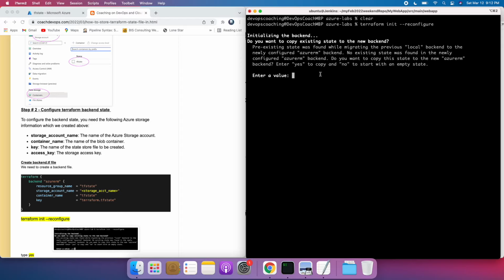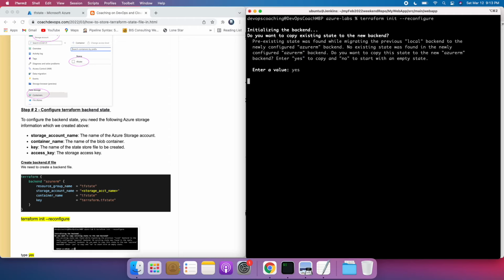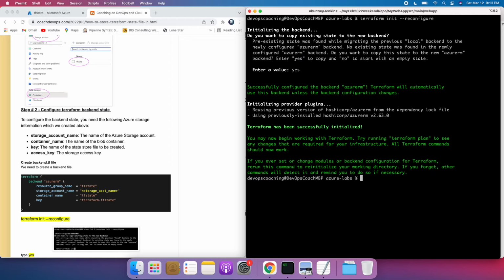So we have to type yes. Let's go ahead and type yes. Wow, look at that. Now it says successfully configured the backend azurerm. Terraform will automatically use this backend unless the backend configuration changes. So it was successfully able to initialize that.